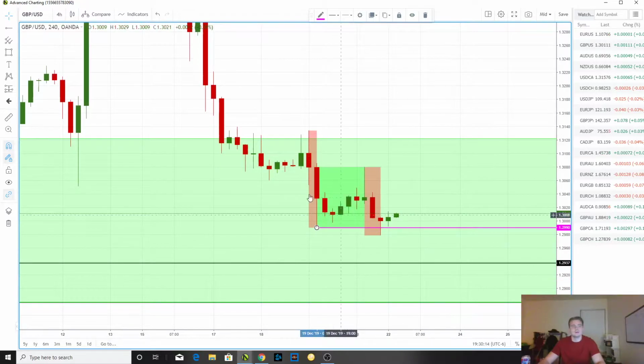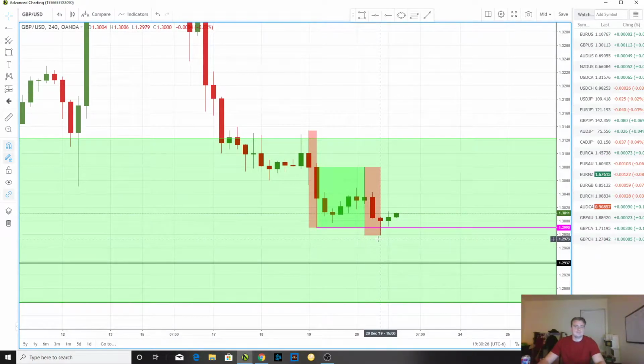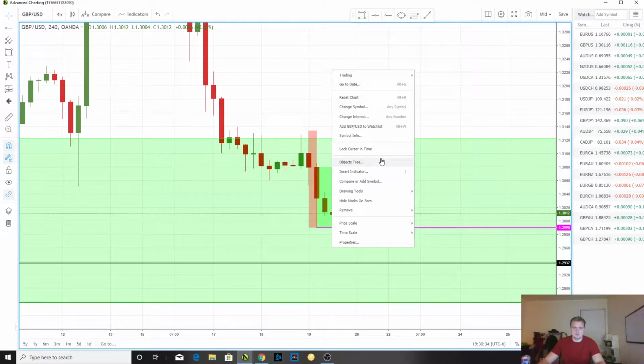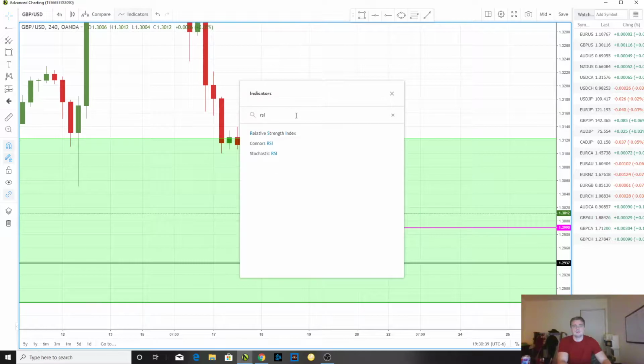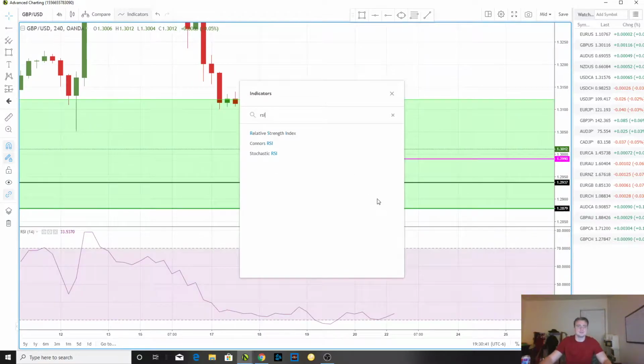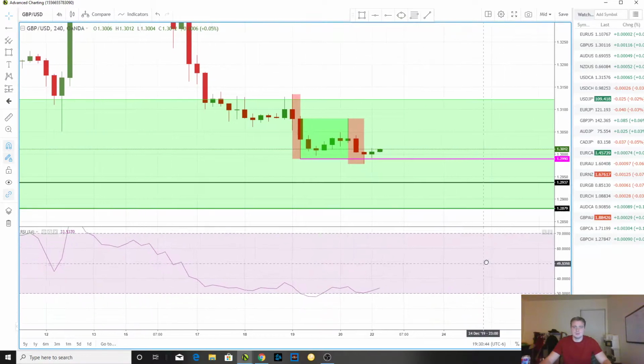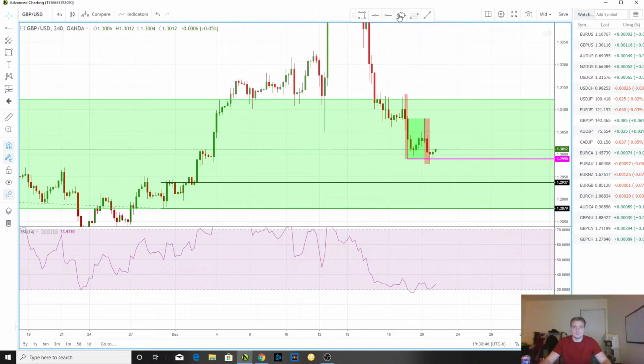And if you look at the RSI, there should be some kind of divergence to the upside, and it's a hint that there's not enough strength to the downside, or weakness, whatever you want to call it, for it to keep going lower. So that is a possible indicator. Let's check that out here. Since I don't really use the indicator, sometimes I like to put it in just for fun, so we'll go with the RSI here. As you can see, I'm going to shrink it up a little bit. We've got the divergence. Bam.